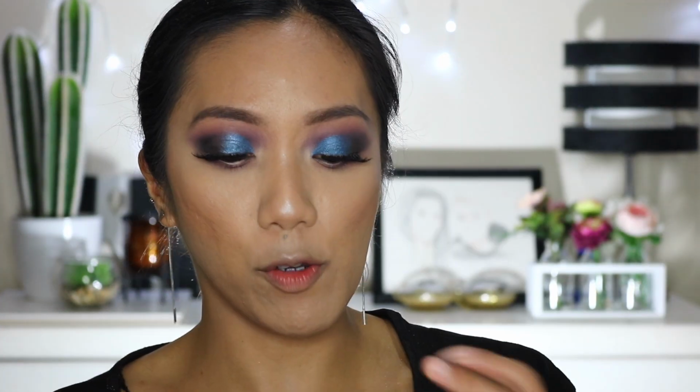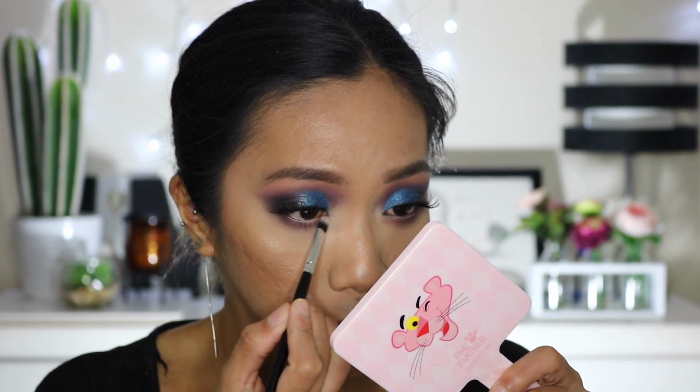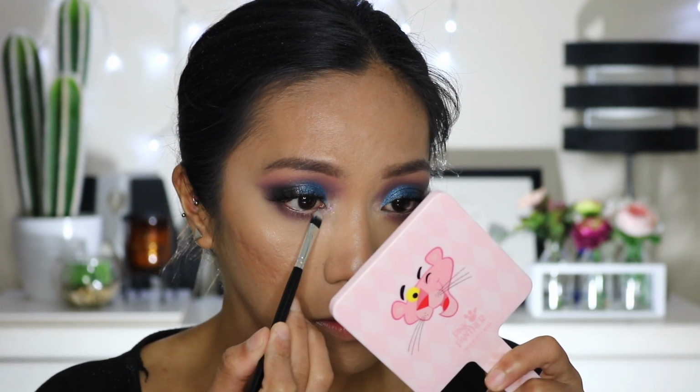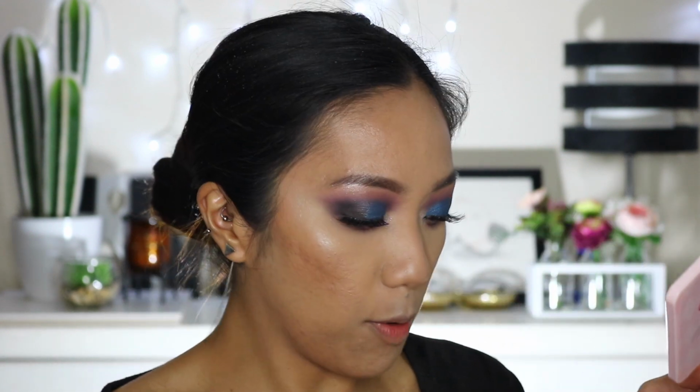For inner corner highlight, I am going to use this white glitter here. I'm going to use a pigment primer, and that's from NYX, and I'm going to pick up one of these denser eyeshadow brushes, pop that in the inner corner, and I'm going to pick up that white pigment or glitter. And for the brow bone highlight, I am going to use this icy white shade, pop that on the brow bone area.